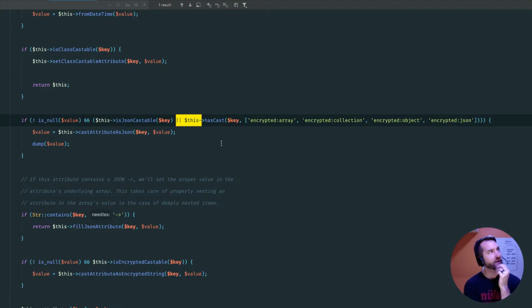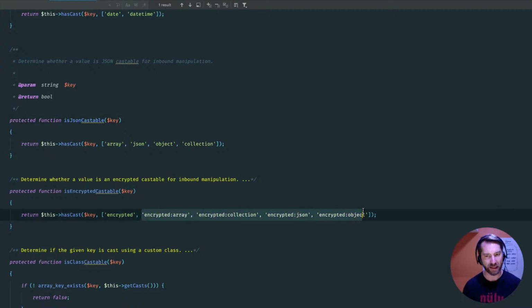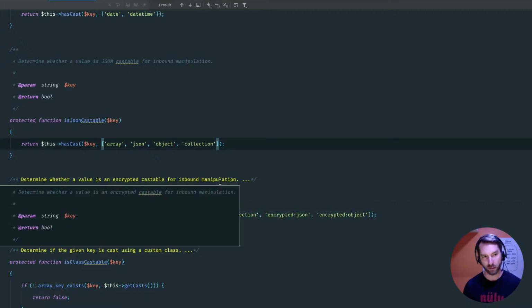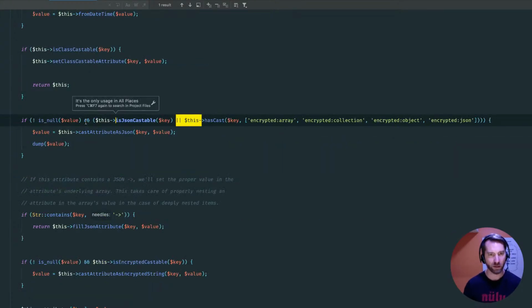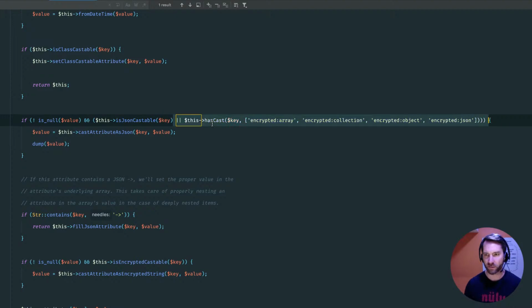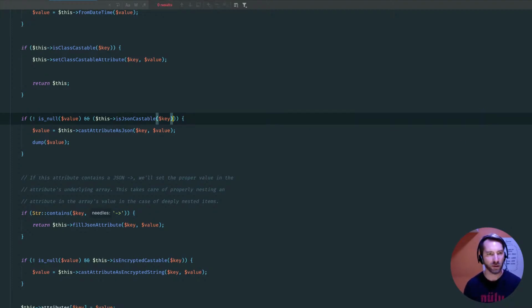So if something is JSON castable, I'm reluctant to put in here these additional values, but I kind of wonder if they should go here. So let's just try it out, right? Let's try it out. So let's go back and drop this off. We might need to make like another special bit there, but let's just see what happens.